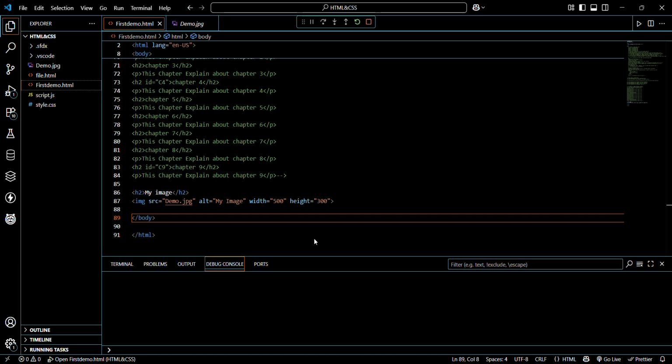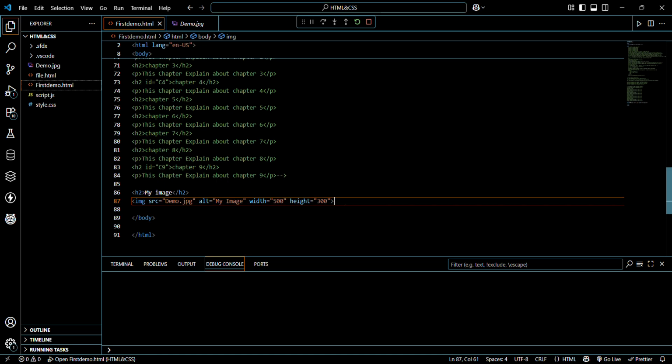So source is the attribute, you know about that, right? Suppose your image tag is empty, it contains attributes only and does not have any closing tag. See here, I am not using any closing tag in the image section, right?